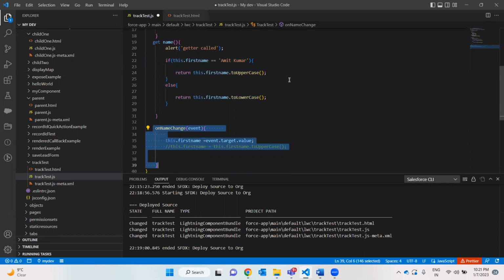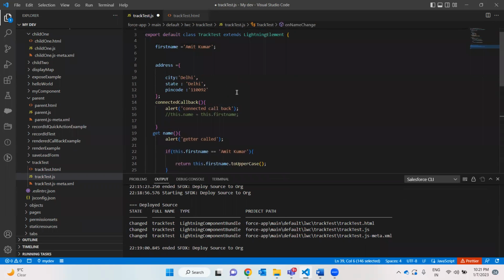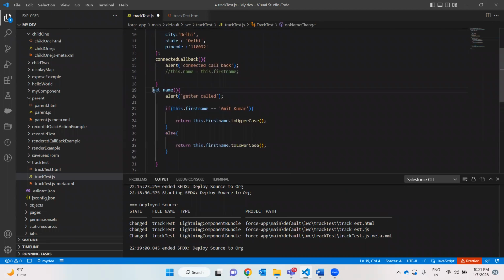But there are complex screens. There are so many logics running, and during that execution, there can be n number of places from where we are changing this first name. But if we make use of getter, it can take care of this.